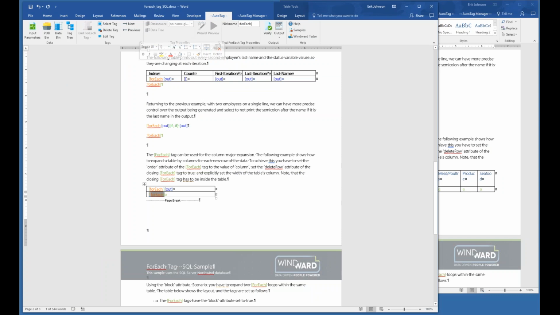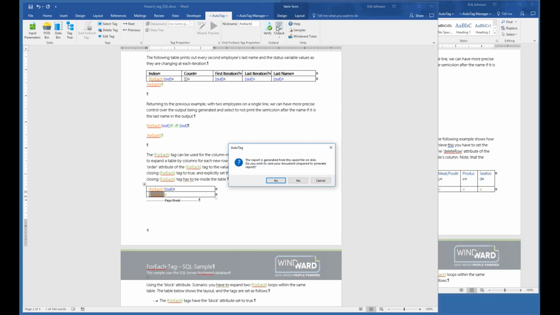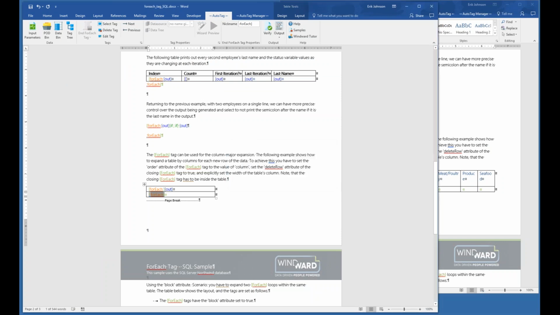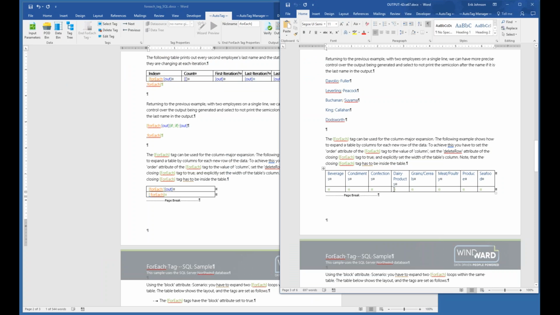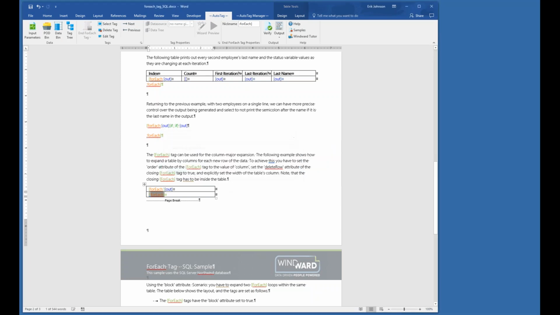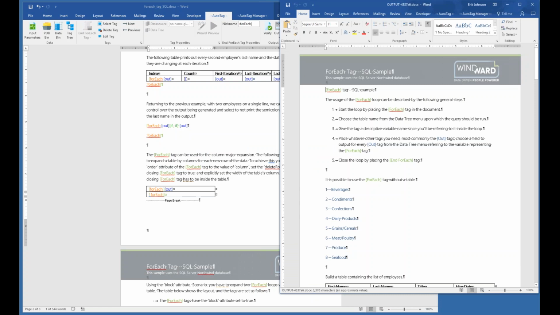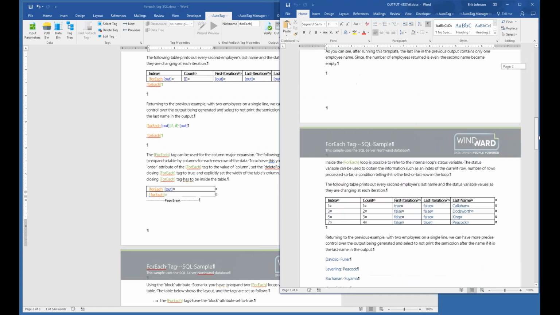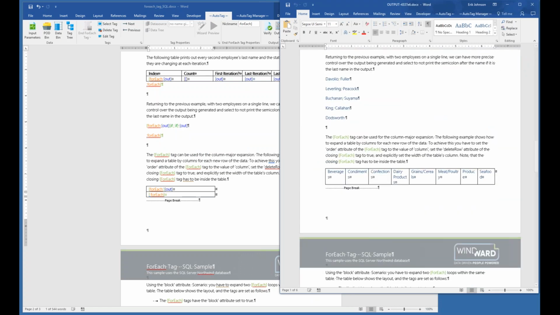Now when we generate our output, we should not see this blank row. All right. See, now we don't see that blank row anymore.